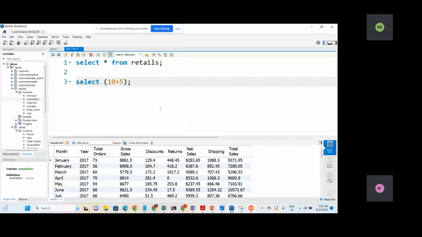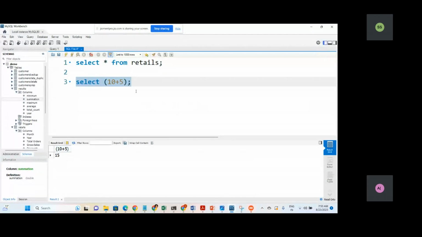10 plus 5. If we pass it like this and run it, the result will be 15. We can rename the column as well.